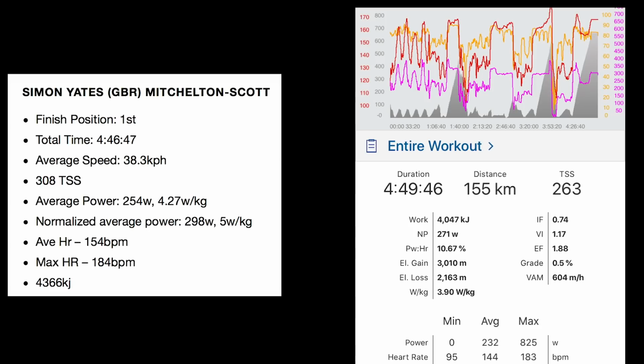Alright, so I wanted to recap this really quickly. Obviously I didn't get the chance to do it post-ride for obvious reasons. Here's a quick look at Yates' data file from the left, and then mine from the right. Certain comparisons, you can see obviously things like heart rate. Mine is 10 beats lower. Our maximums are roughly the same. Things like kilojoules burnt: Yates went a lot deeper in certain areas. You can see his kilojoules burnt is a lot more than mine. Normalized is higher. I did fade obviously on the last climb, so hence why a lot of my numbers are lower than Yates's.